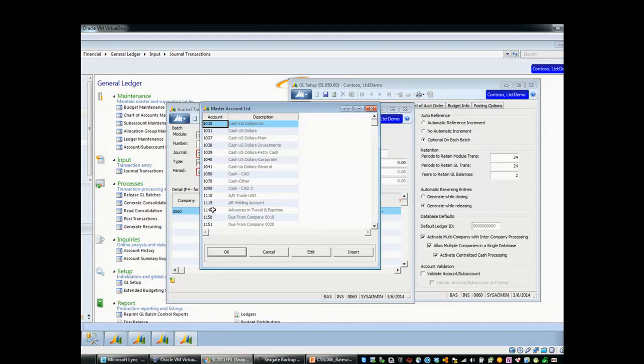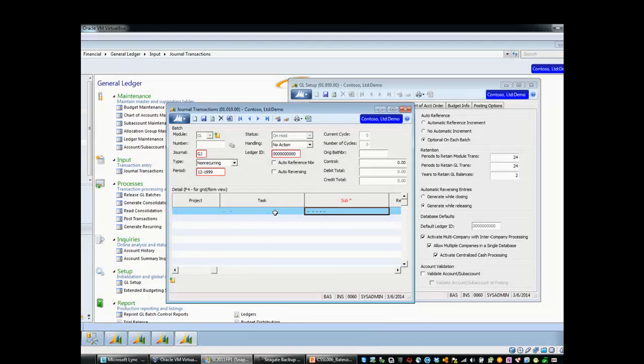Go ahead. Can you validate project account subaccount? No, it's only account subaccount. The question was, can you validate project account subaccount? And the answer is no, only account subaccounts. So when I F3 here, I can choose account 1030. And then in my subaccount field, I can choose anything I want here as well.